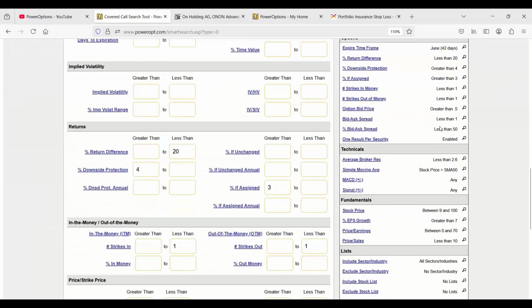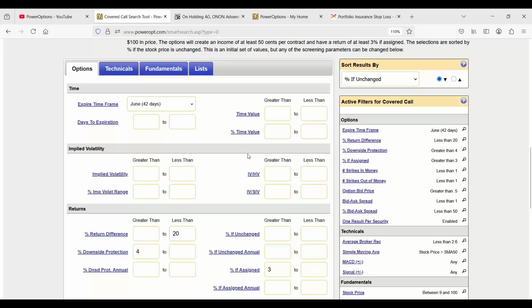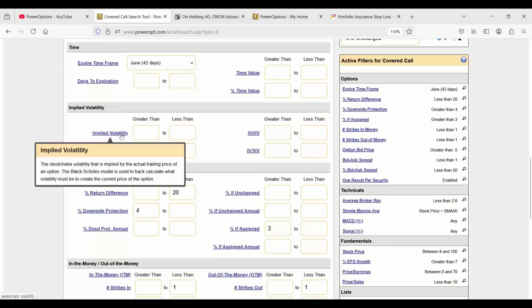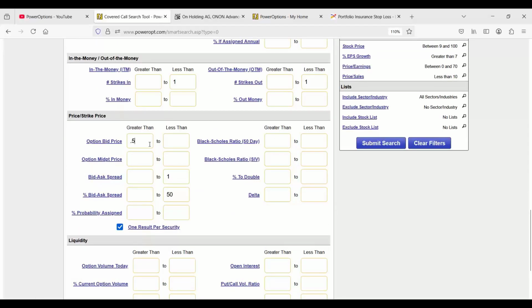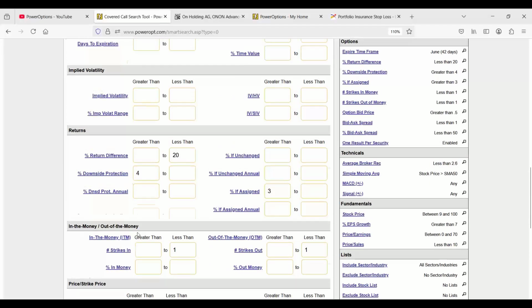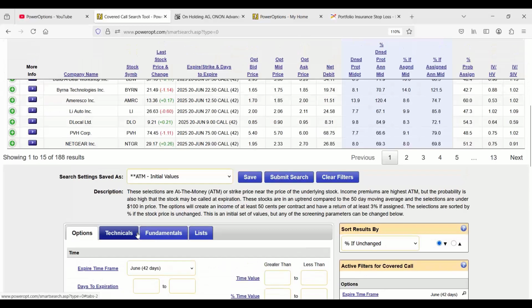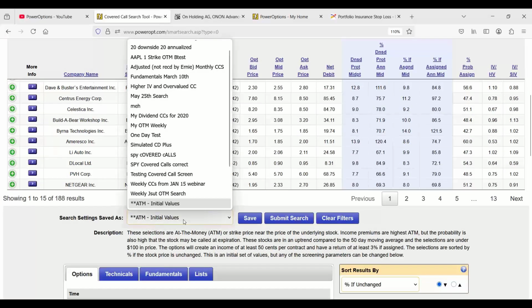And of course, as I mentioned, that's our default criteria, but you can make any changes to the 20 to 30 different option criteria that are available: implied volatility ranges, percent returns, in or out of the money, bid price, bid-ask spread limitation, delta, Black-Scholes ratio, liquidity, volume, open interest, put-call volume ratio, percent current option volume, which you can do in the long calls and long puts, looking for options today that are showing an increase in percentage option volume compared to their 90-day average. All right. Monthly, default covered call screen you can customize as you want.